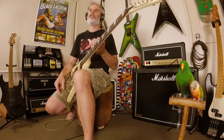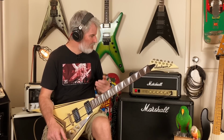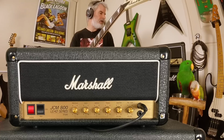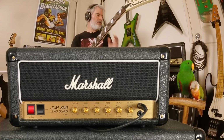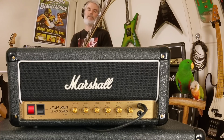For so many years I've wanted to get hold of a JCM800. They're the foundation of all the rock and metal and thrash tones that I love to this day. It's just simple, it's just got the 6 knobs, 1 channel, absolutely killer. And the version that I've got here is the Studio Classic 20H. It's got all the ingredients that made up the 100 watt 2203, but it's just been downsized into 20 watts.